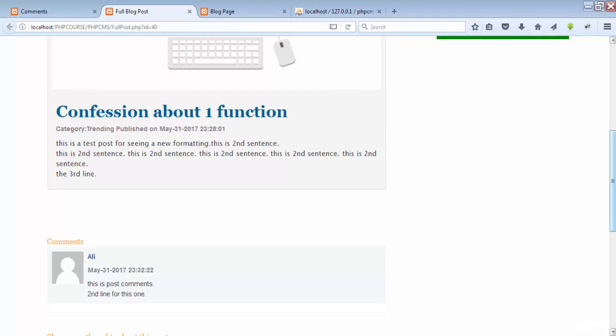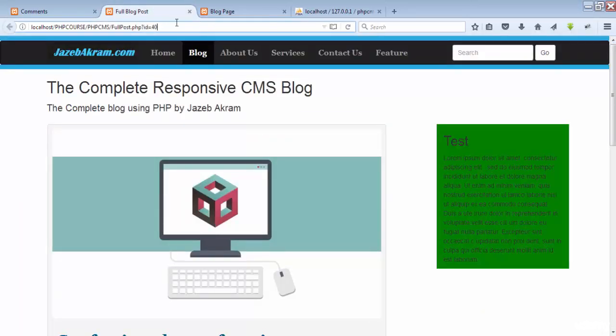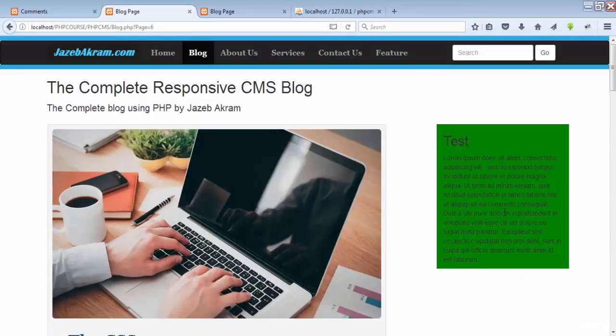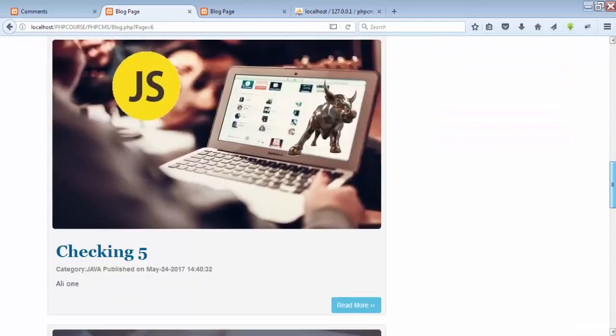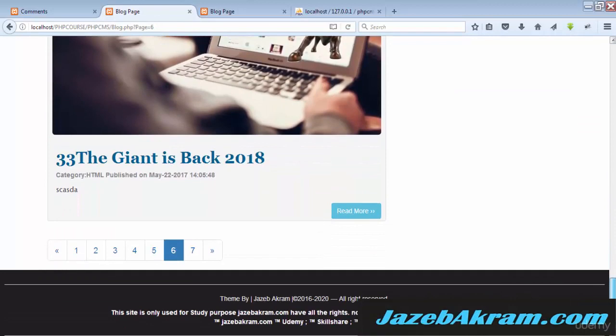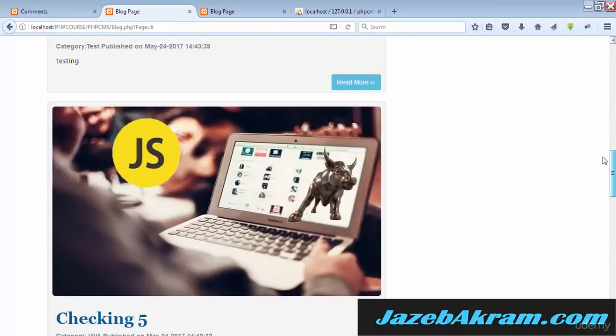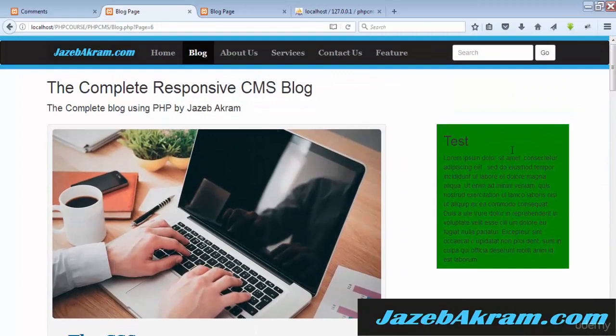So finally we have completed this section of our main area. So in the next lecture we are going to focus on the side area of our project. The main area for our project has been completed, so now we don't have to do any code or any design here. It's perfect. So in the next couple of movies we are going to focus on the side area.